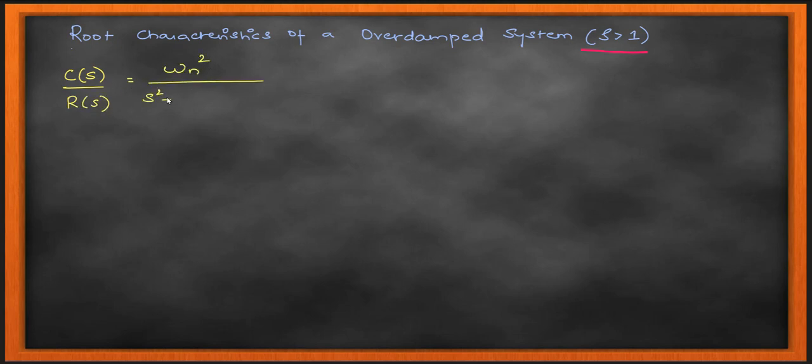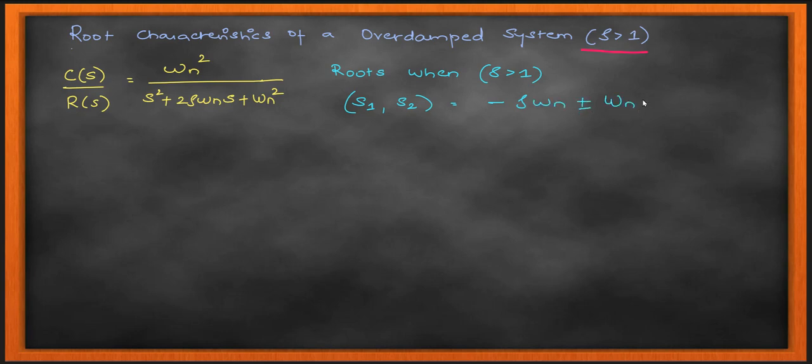So an overdamped system is a system where you are having zeta greater than 1, and that is something of a botheration because your roots are going to be just along a single axis. So we're going to see about that. Let us take our transfer function C of s upon R of s, and that is going to equate to omega n square divided by s square plus 2 zeta omega n s plus omega n square.